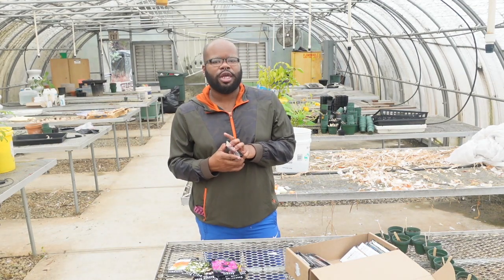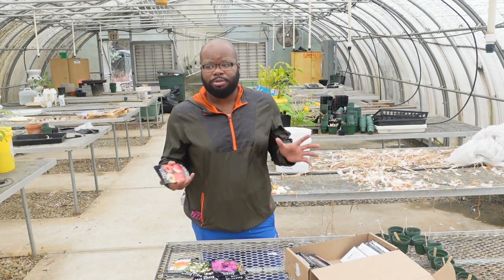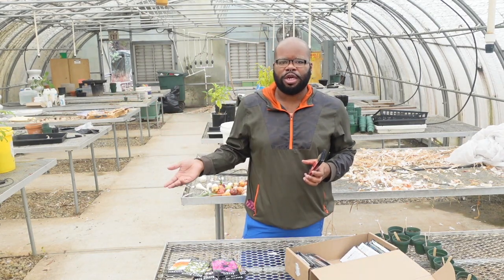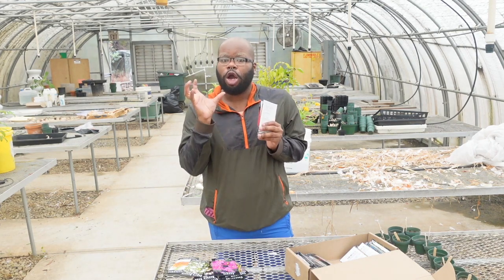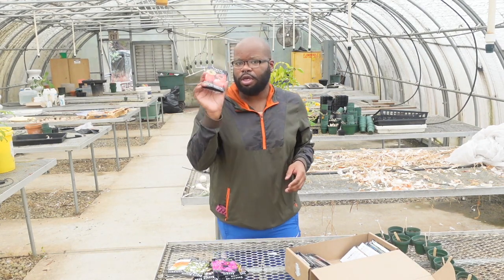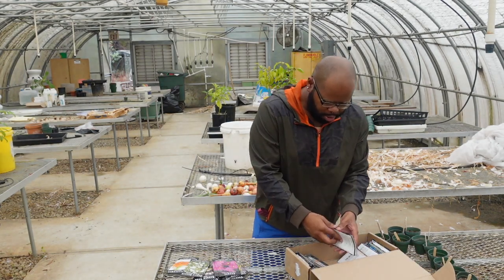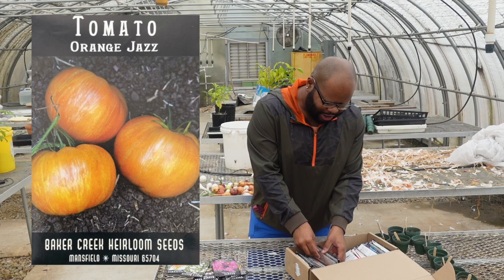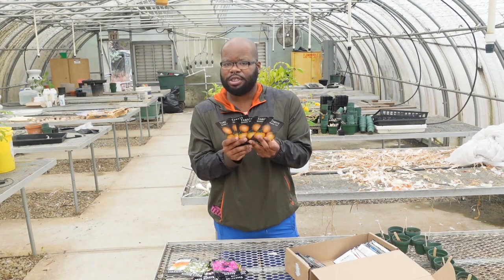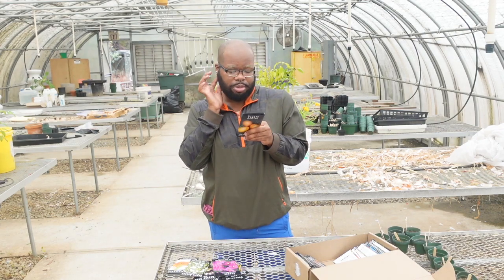We have a long spring, a long summer, and we can roughly grow until now, which is December 2nd. We actually have a lot of different fall crops in the garden right now still being harvested. As far as beefsteak large tomatoes, we have not yet had a great success rate with that. So hopefully starting 2024, we will. Next tomato, we have, that's a pepper. The orange jazz tomato. Now, again, like the mortgage lifter tomato, we have a bunch of these seeds here. These are a beefsteak again, another beefsteak tomato.